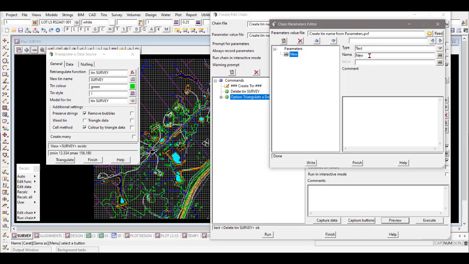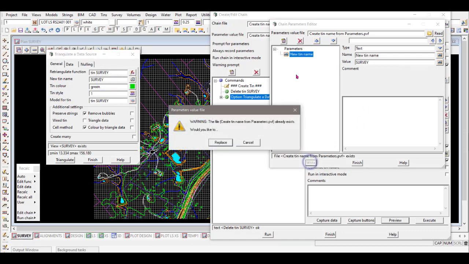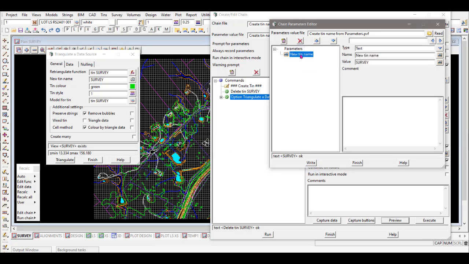So new's already there, new tin name. That's the name of the parameter, and the value I'm going to type in is survey, which is the same name here. Let's write that away, and that's saved that new parameter value file in there.